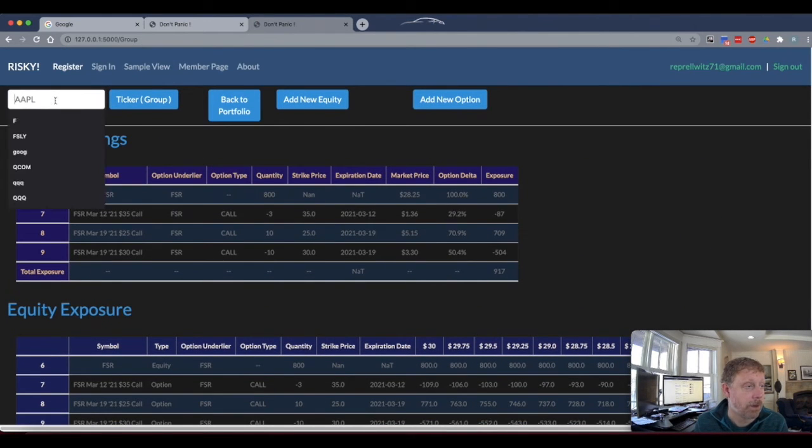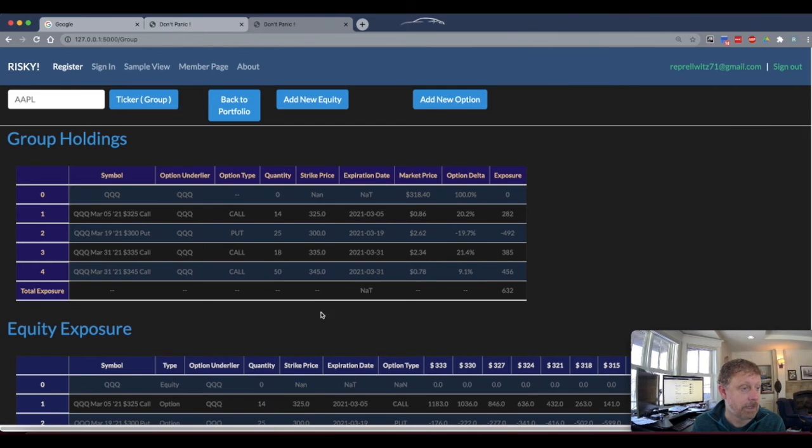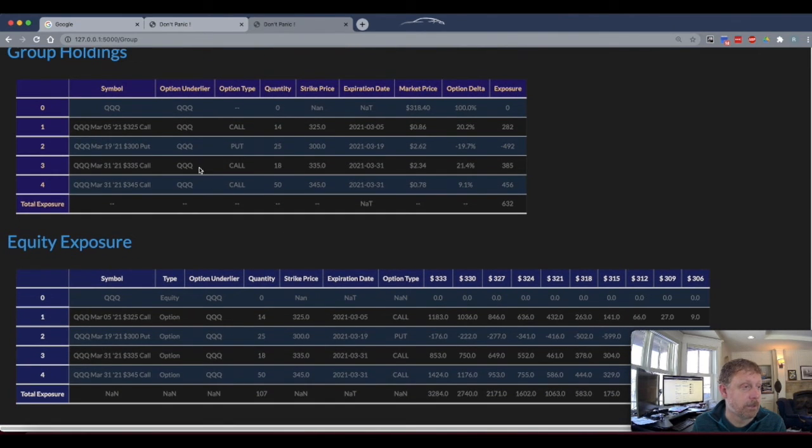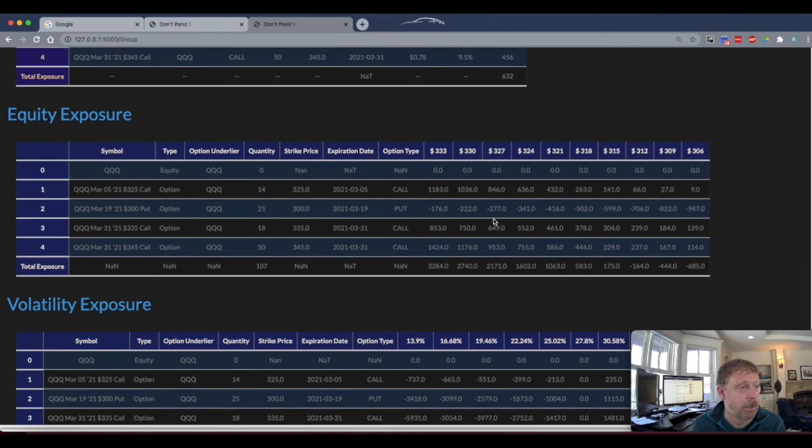I wanted to note, there's another position I want to look at. It's the QQQ position. This is more of a hedge group within this portfolio. I want to see what's going on there. So as we look at this position, there's no actual equity piece. You see there's no quantity there. And there's a couple option positions. This one's showing me to have a little bit more long exposure than I really was hoping for.